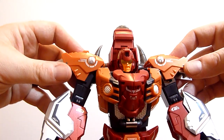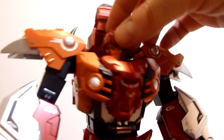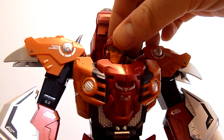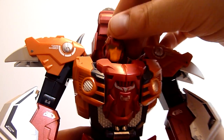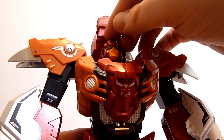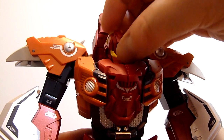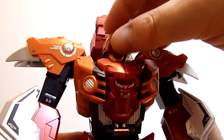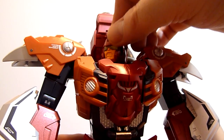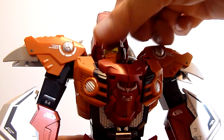You've got these cool shoulder pads. Let me actually just go over the head articulation real quick. It's a ball jointed head. It's on a stalk. He can look down. He can look up. You can detach the head if you want to get a little bit more motion, so he can look like into his own soul, I guess. But it just pegs right in there. But yeah, you get really nice range of motion out of that.